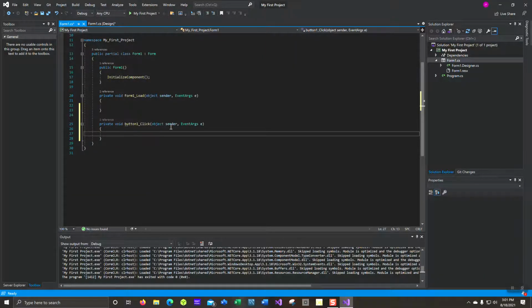Okay, so here's button 1 click. So when that button is clicked, when the program is running, I want it to do something. In a graphical user environment, things don't get done until the user does something. Okay, so button 1 click.